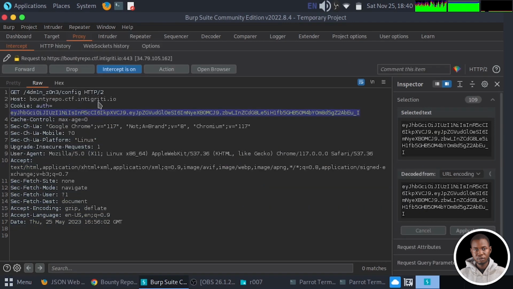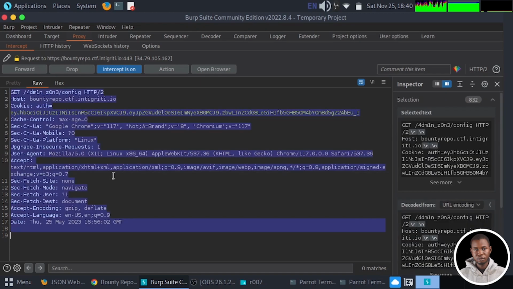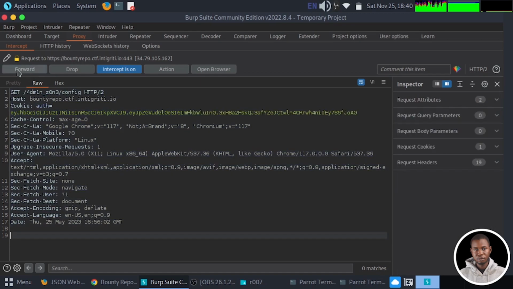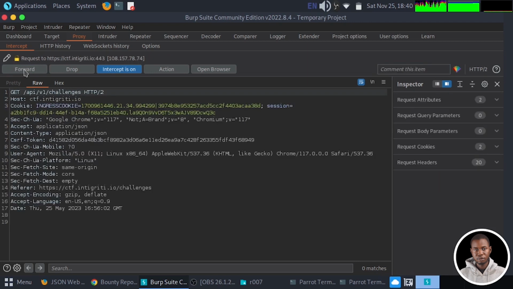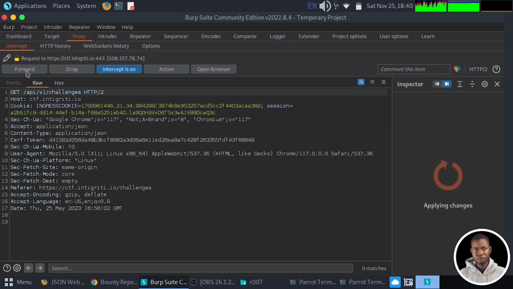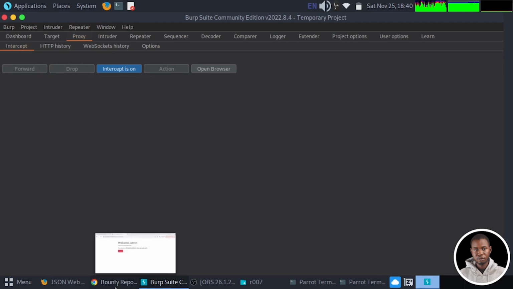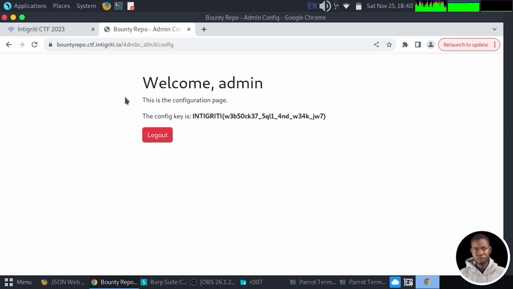Then we can go to the proxy. We're going to replace this with the request from the Repeater, and then we're going to send. I'm going to send other requests that come along with it. Forward, forward, forward. Make sure you forward everything. So we can head back to the application and then we can view our flag here. So we've done two things. We've discovered the individual that submitted the critical bug report, and we finally found our flag. We gain access to the admin account, and at the same time we have access to our flag.